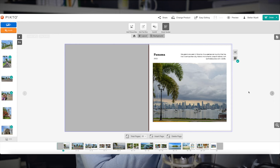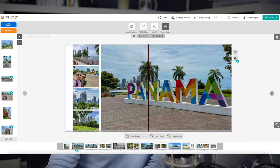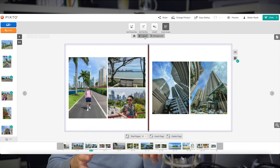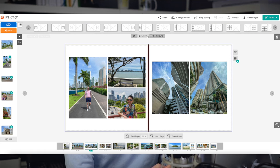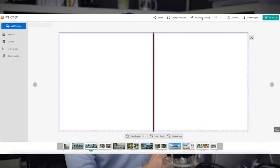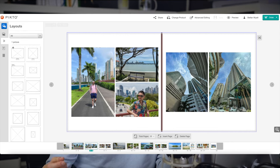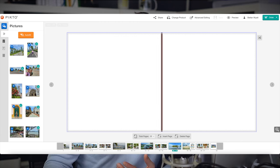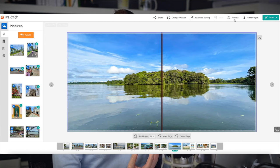The online editor was a pleasure to use — no bugs, very easy, with handy features like autofill, shuffle buttons, lots of layouts, backgrounds, text elements, and customizable photo boxes. There's an easy editor for quick drag-and-drop and an advanced editor for full layout customization. If you're a professional photographer who prefers Adobe InDesign, Affinity Publisher, or other software, they offer FTP upload — you create your book as a PDF to their templates and send it in for printing.